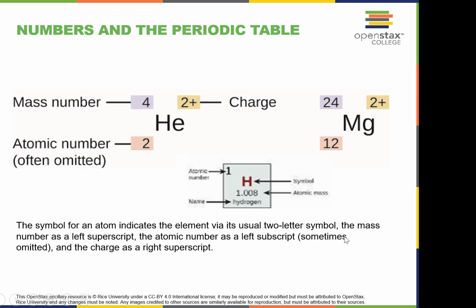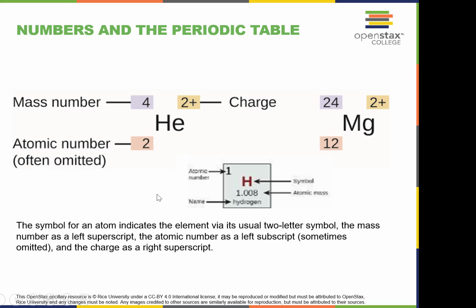I did want to highlight something with that, however, because this is a point of confusion for many people as they're first learning about the periodic table. That number from the periodic table, the atomic mass, is not the same as the mass number. The mass number is for a particular isotope. When we looked at the mass numbers earlier, those are not numbers on the periodic table. You'll notice these are whole numbers because we're counting particles, so protons and neutrons, whereas the atomic mass is an average of that kind of information.